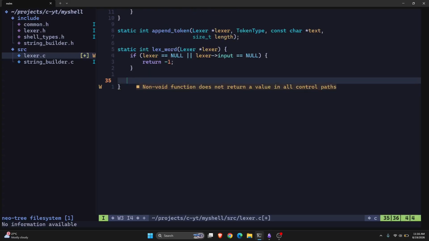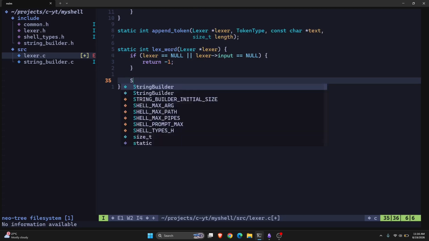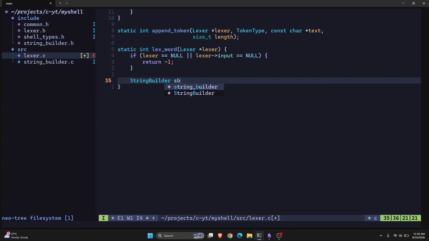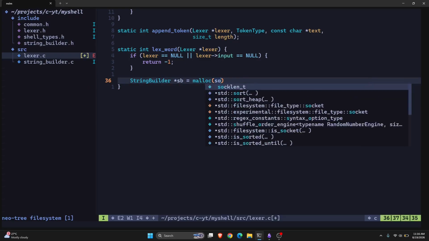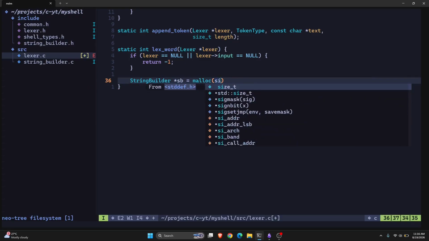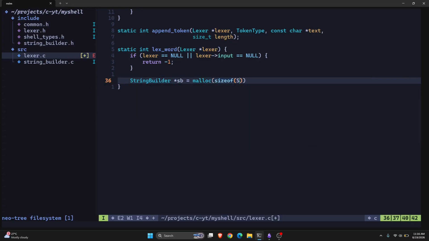After that, what we have to do is create a string builder. Let's call it SB, and give malloc the size of a string builder pointer to SB.